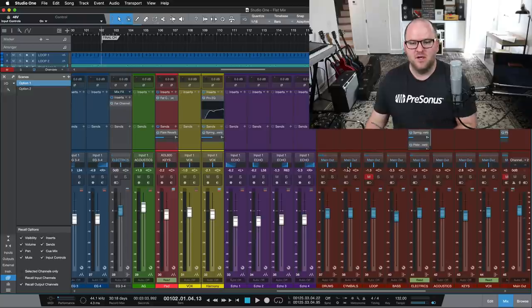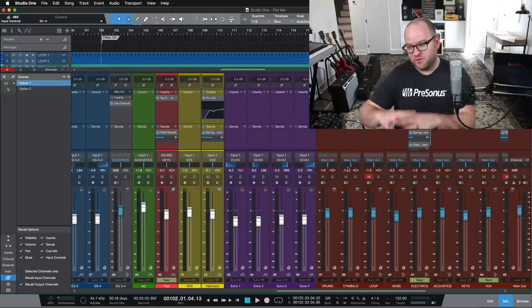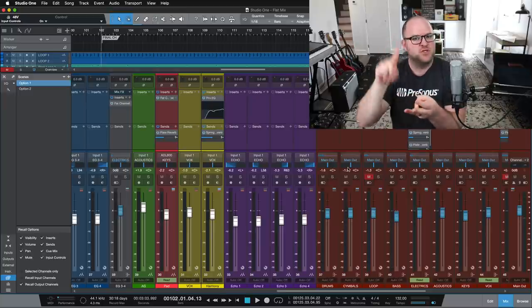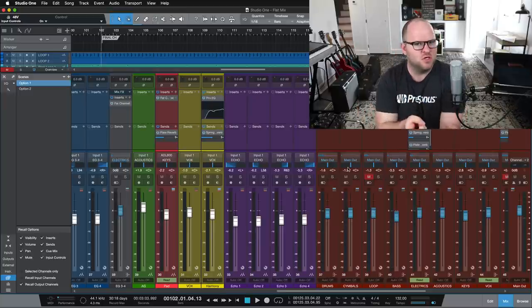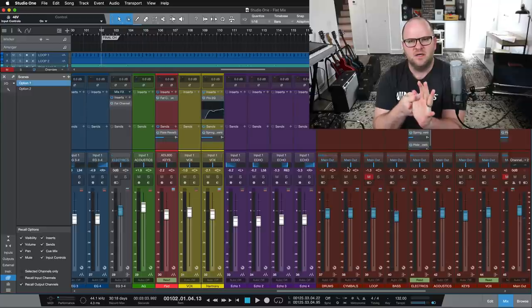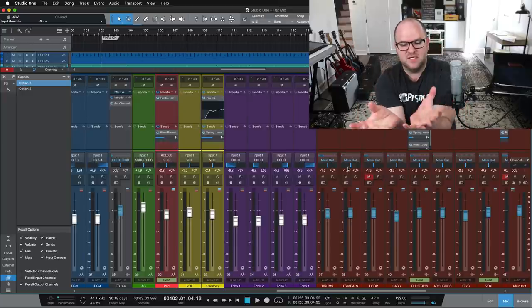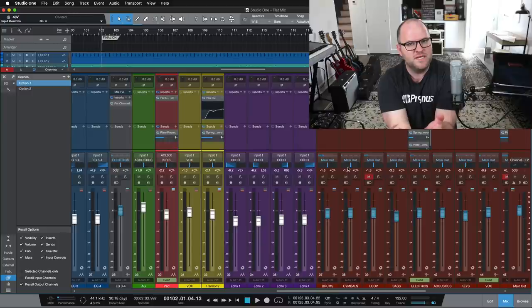So option one was what a lot of people consider their final version of the song. They've got drums, bass, left guitar, right guitar. There's an acoustic guitar in the middle. You can't really hear it very well. And a lead vocal. And then it's mixed really well. Guitars might be a little bit bright. But otherwise, that's it. And so that's the kind of raw starting point for the mix.